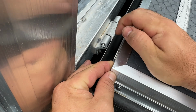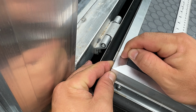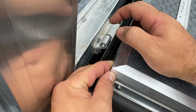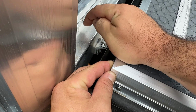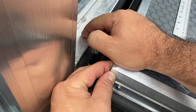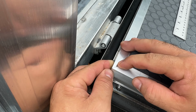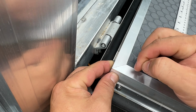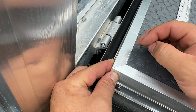Now on this door, first I'm going to drill and then put screws in right here. But I'm not going to do it on this side, and that's because when the door folds up, it's going to sit flush right here, and I don't want the screws protruding on it that would inhibit the movement here. I'm going to be using stainless steel screws because this is a wet area and I don't want it to rust over time. So just like this aluminum, that's not going to rust, neither will the screws.